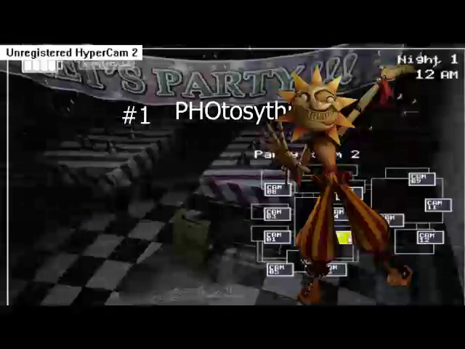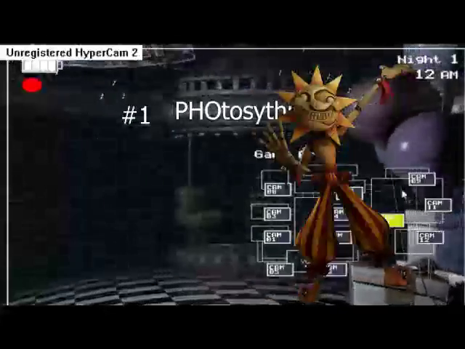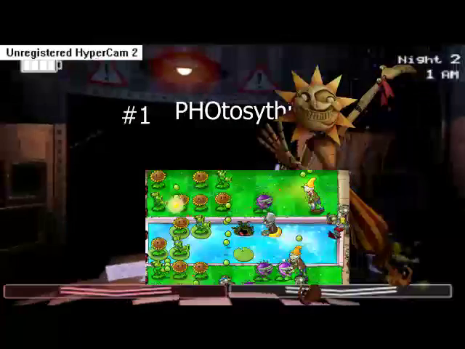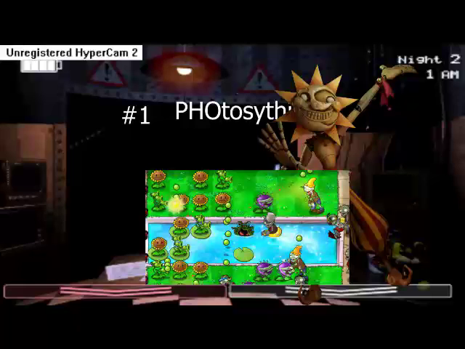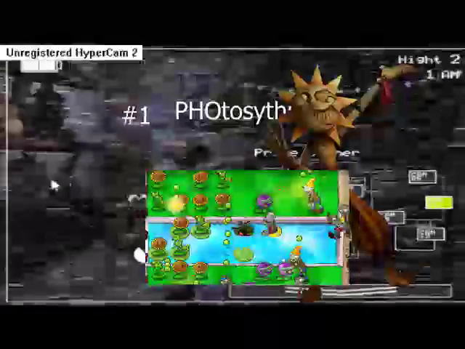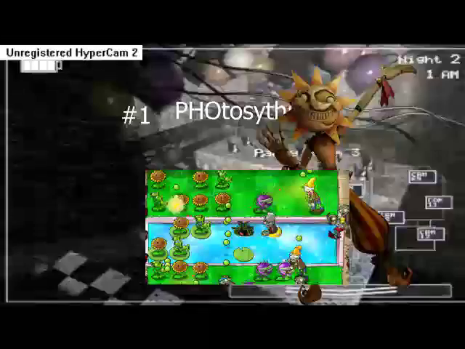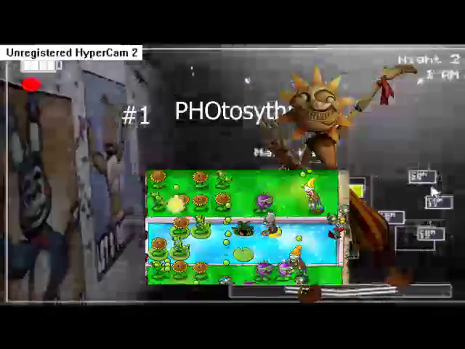compounds. Water. Within the plant cell, the water is oxidized, meaning it loses electrons, while the carbon dioxide is reduced, meaning it gains electrons, transforming the water into oxygen and carbon dioxide. That was also electrons and carbon dioxide as well. Hydrogen. Positive hydrogen ions and electrons are used in light-dependent reactions.